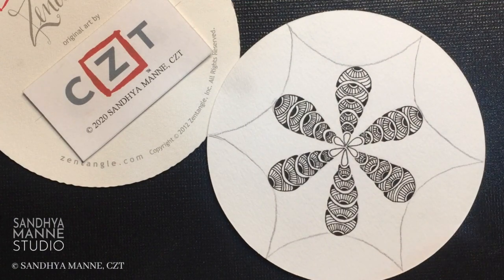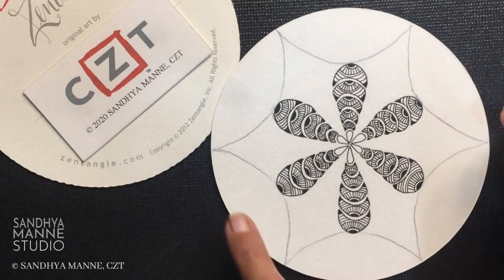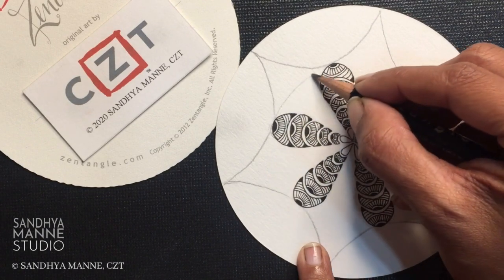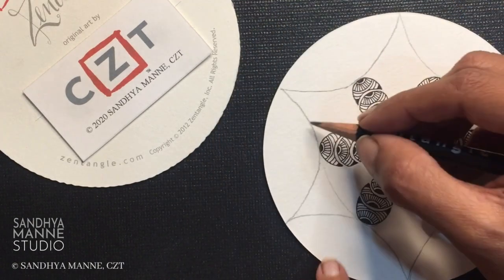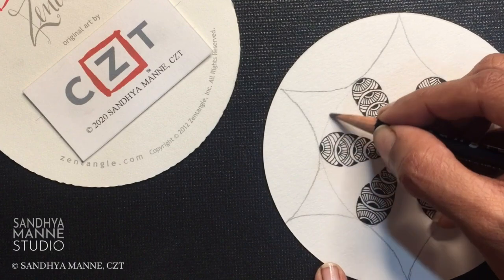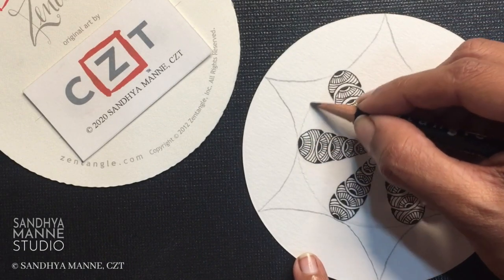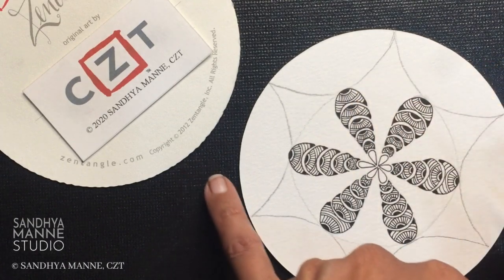So we are going to work in this space here. So I want you to use your pencil and kind of connect this to this, more like a circular format, like that. Okay, so I don't want you to make a straight line, but a slightly curved line, something like that. So let's go ahead and do that with a pencil just to be sure, and then we are going to ink that.